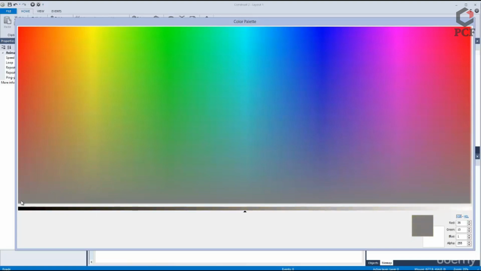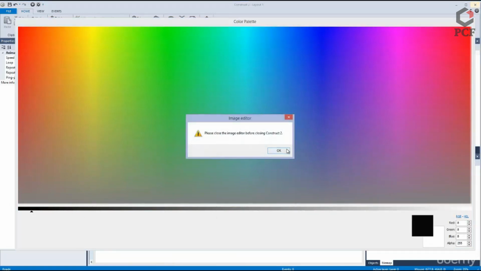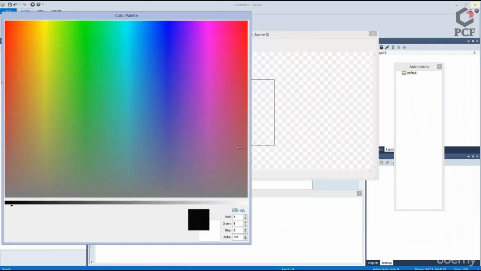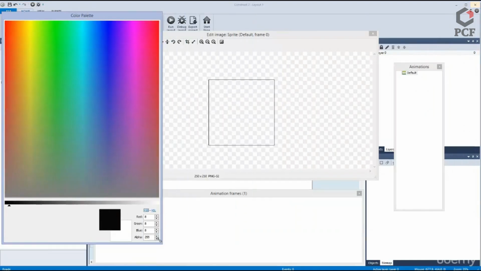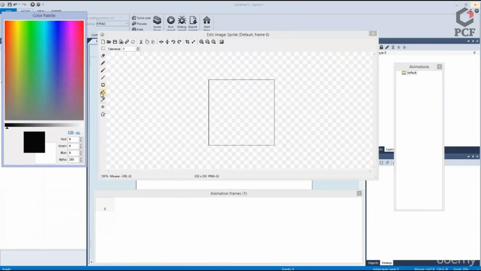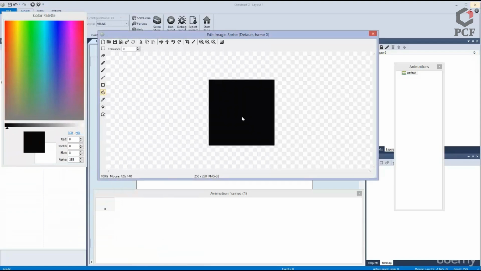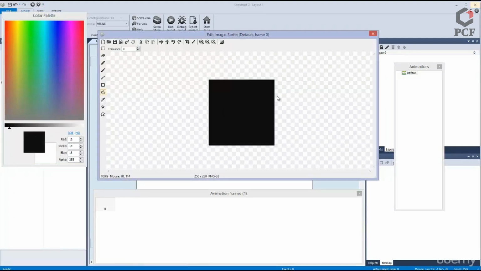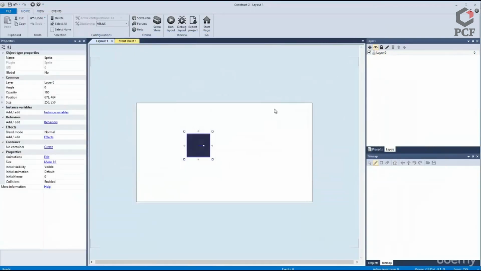Okay, what I'm going to do is make this almost black here. Once you close that, one thing you need to do, we'll move this back over here, is click the paint button here, and I'm going to simply put that in here. It's not black. In fact, maybe just a little bit more to the light side. So you can see that that's dark gray, but something more like that. There we go. And that's going to be the background here.